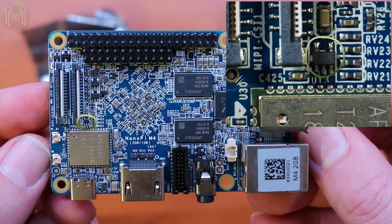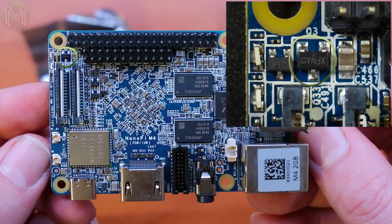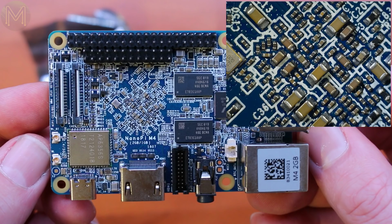U13 is a small 3.3 to 3 volt LDO regulator from Richtek, and a few more regulators splattered around the place. U36 provides 1 volt power to one of the MIPI CSI headers, and U9 is another Richtek DC step down providing 0.9 volts to the SOC. U123 is another regulator for the second MIPI CSI. Q3 is a MOSFET controlling 5 volt power to the SOC via the PMIC. And an interesting way of mounting LEDs, but hey, it works. U37 is a DC buck converter providing 5 volts for the SOC, and a bucket load of 0201 SMDs.